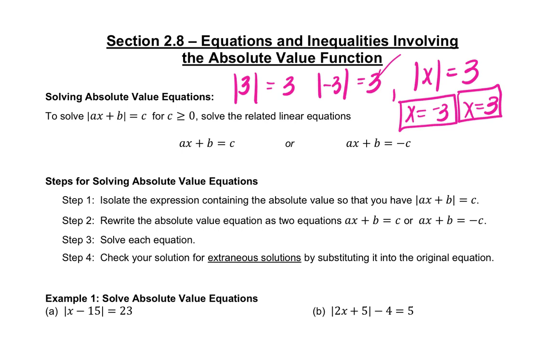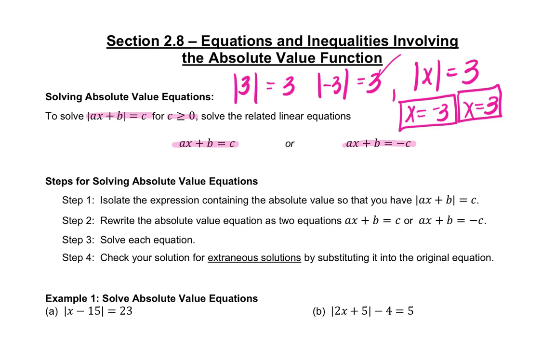All right. If you have |ax + b| = c, and c is greater than or equal to 0, you're going to set up two equations. You're going to take what's inside the absolute value bars and set it equal to c, so you'll just set it up like it looks, and the negative value. Because if what's inside can be negative, then you have to set it up as negative so you can solve for what number that's going to be. So let's go through and do a couple of questions where you can see that.